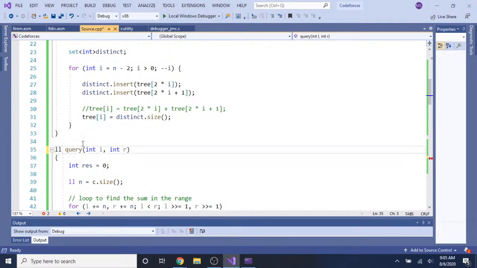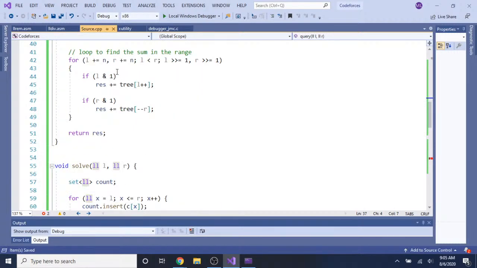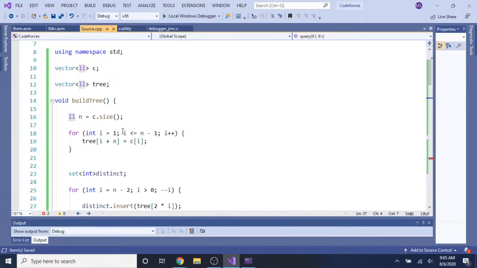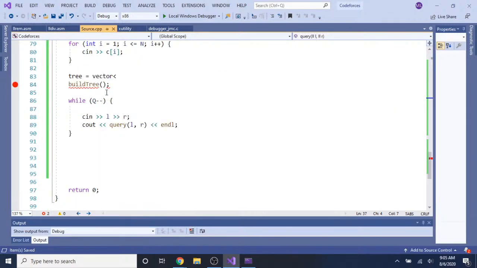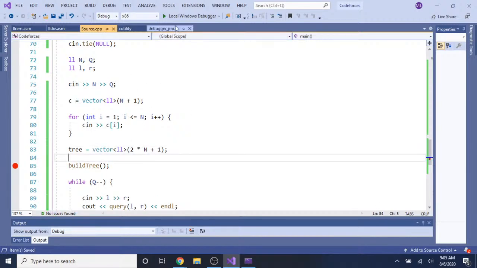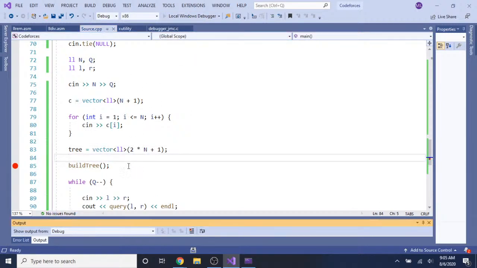Let's use long for all of the query. No. Oh yeah, that's right. Okay, tree is gonna equal 2 times size, so tree is gonna be long of 2 times n. Let's add 1 because we're indexing from 1. Okay, let's do this.